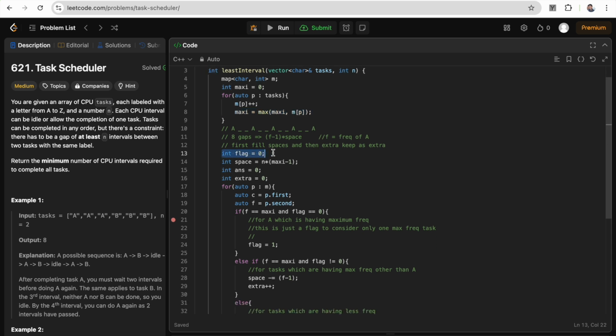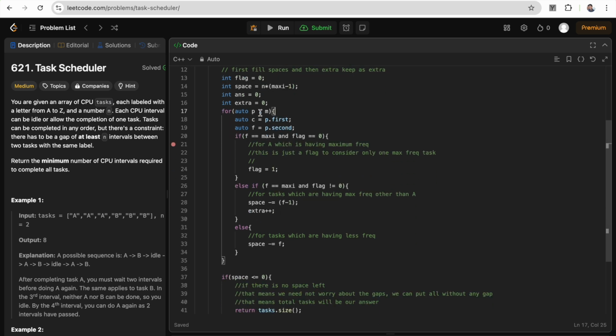I'm just keeping a flag to maintain the first occurring maximum frequent element. And this is the space which we calculated using the same formula, this will store the answer, and this will store the extra part which we have discussed.